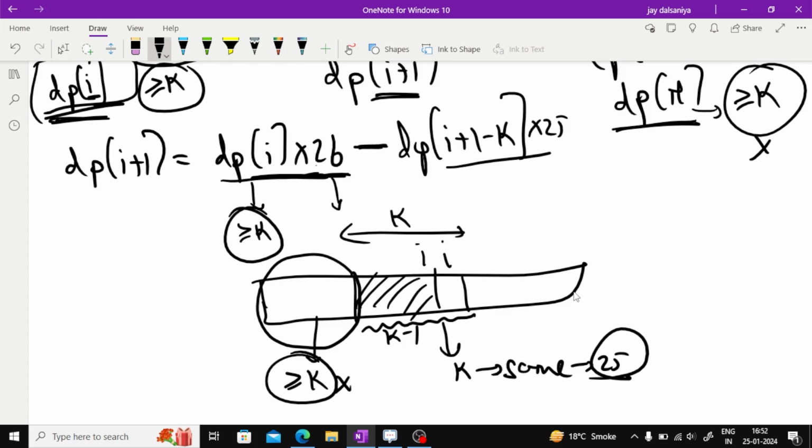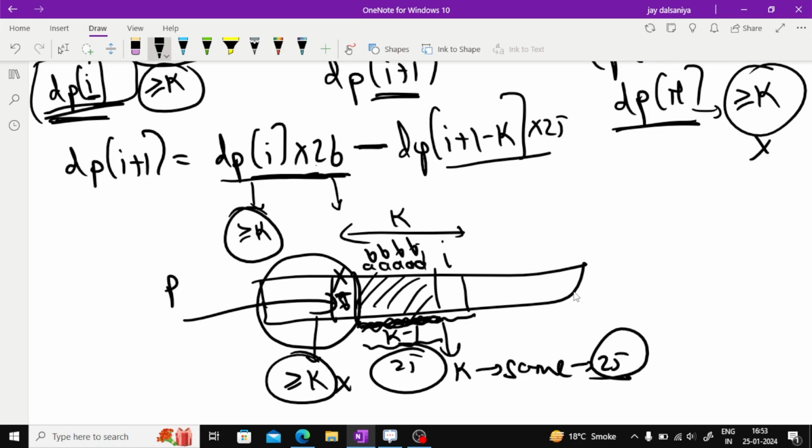Why? Because here I said there are k minus 1 consecutive characters the same. It means, let's say all of them are A. It means this position cannot be A. Are you getting my point? If all of them here are B, this position cannot be B. So if this position contains P, then for the k minus 1 consecutive characters which are the same, which we assumed, it cannot contain P. So it can contain 25 characters only. In order to make all these k consecutive characters the same, I need to choose one of the 25 characters. Are you getting my point?